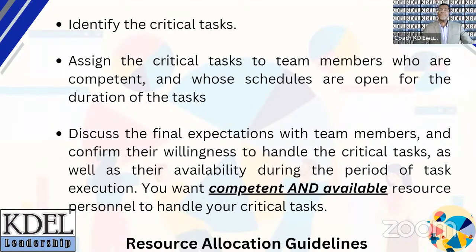Number three, you want to discuss the final expectations with team members and confirm their willingness to handle the critical tasks, as well as their ability and availability during that period of task execution. You want competent and available resource personnel to handle your critical tasks.